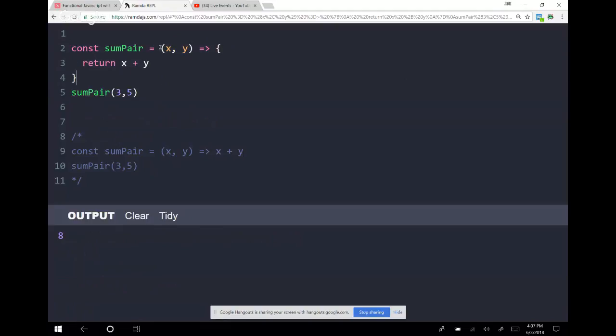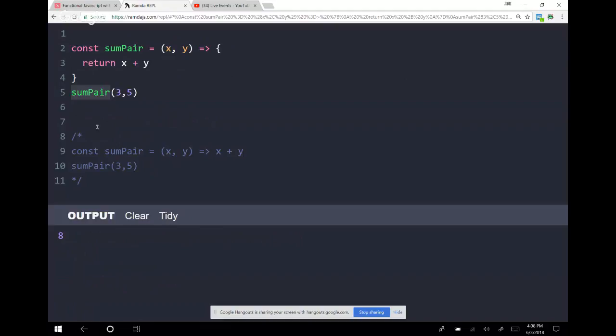You could have done this with the function keyword too, but the arrow function syntax gives us a more concise and compact way of doing that. And the way an arrow function works is that you have what they call the arrow operator here. To the left, you have your input parameters, and then to the right, you have your function body or your output. In this case, we have the same function body and parameters we did before, so that when we call sum pair, we actually have the same behavior.